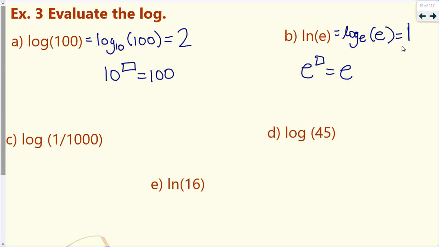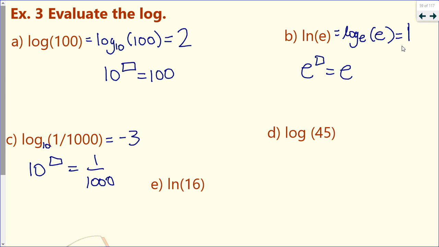So that was great. Next, for C, we have log of 1/1000th. So the base is assumed to be 10. You can even write it in there as 10 just to remind yourself. So again, you're asking 10 to what power is 1/1000th? It's -3, because 10 cubed is 1,000, so we have 1/1000. Yep, you're just counting the zeros. I learned that trick really late in life.